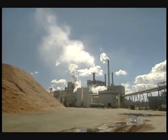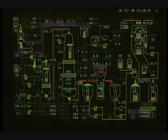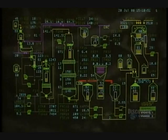Next step, reduce the kindling into a paste. They begin by washing it. This screen verifies that the washer is properly loaded. Then comes alkaline cooking. This diagram controls its operation.